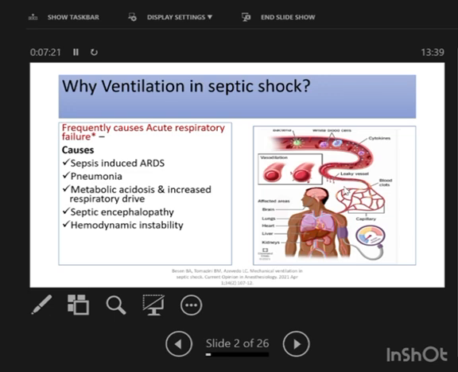If the patient is highly hemodynamically unstable, we are giving inotropic support, more than, say, noradrenaline more than 5 mic per kg per minute, and the patient is in persistent shock, not going to recover in the next 12 hours. So in that patient, using non-invasive ventilation is actually a contraindication.